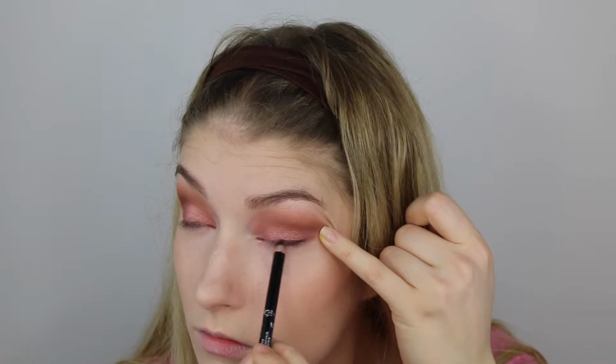Now on to the fun part. I'm using Champagne Pop on my cheek as a highlight, also down the bridge of my nose and on my mouth. And I'm also using a little bit of it underneath my brow bones as well, because I just couldn't help myself. I love Champagne Pop so much.